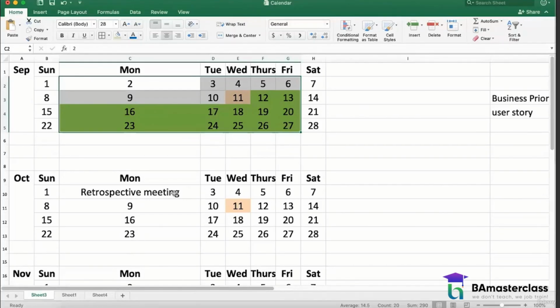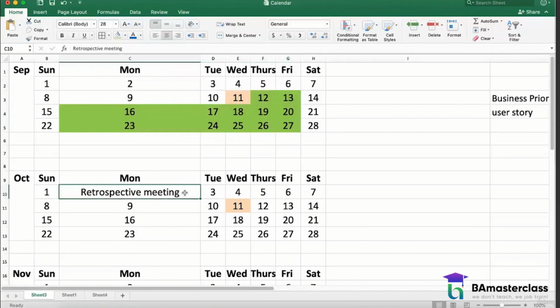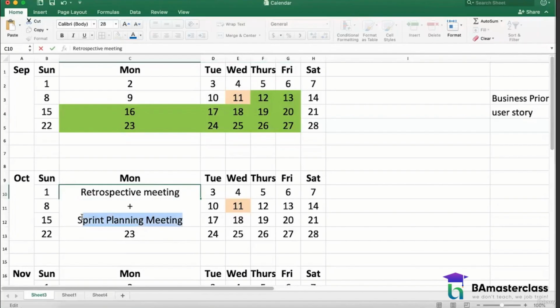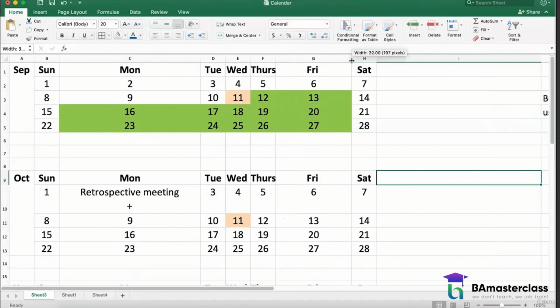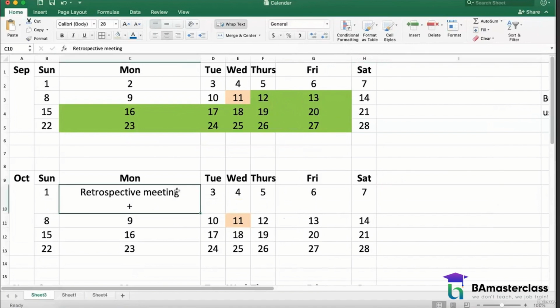All right, so that's what the Scrum Master does on the first day of a new release. After that, on the first day of a new release, the business analyst or the product owner, if you use the agile terms, conducts a sprint planning meeting. How many work weeks do I have here in this release? I have 4 work weeks.